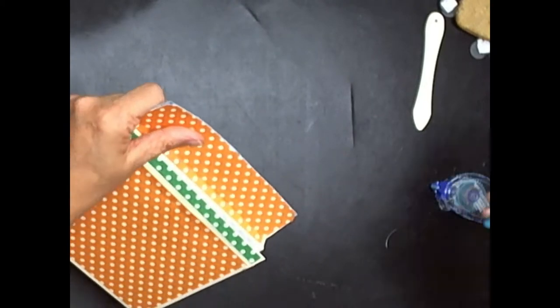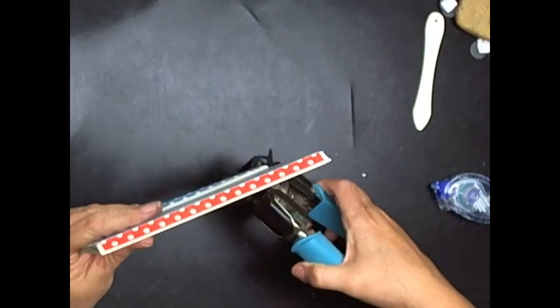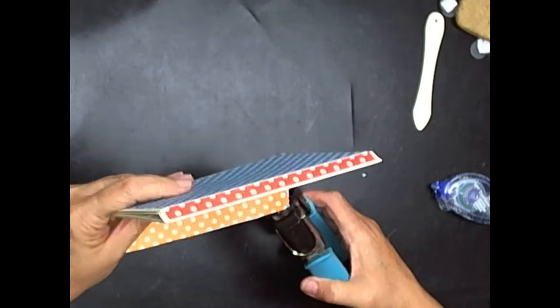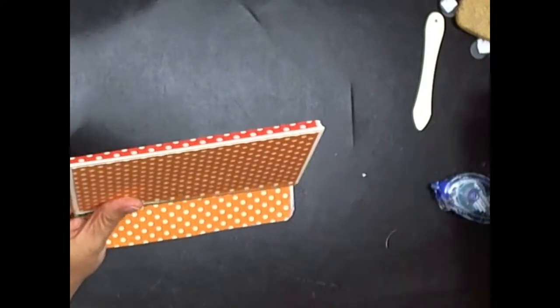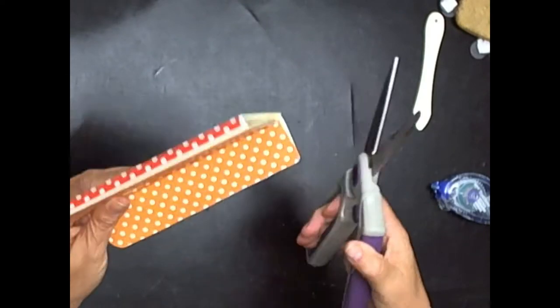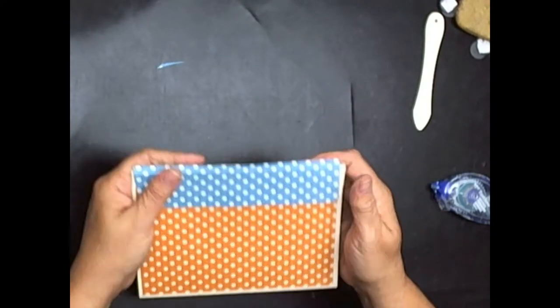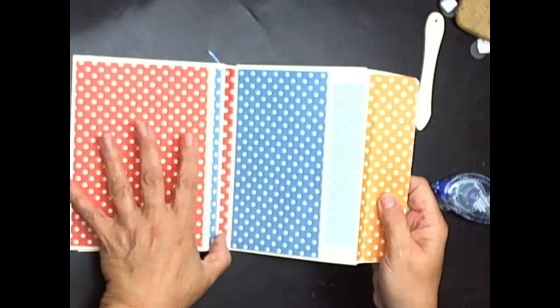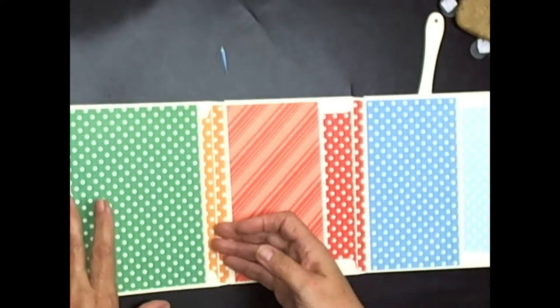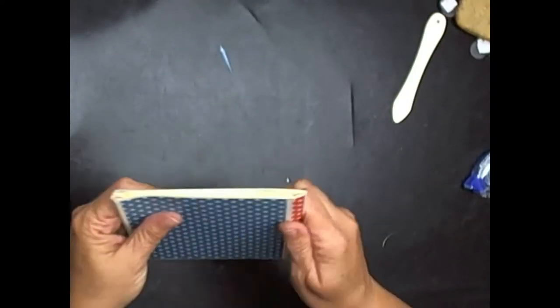And I'm going to take my corner punch. I corner punch at half inch, just FYI for information purposes. And just going to trim a little bit here. There you go. There's my envelope. So that's the envelope, and those are the pockets. That's the beginning of our flip card.